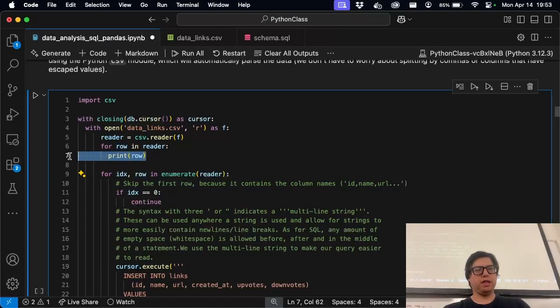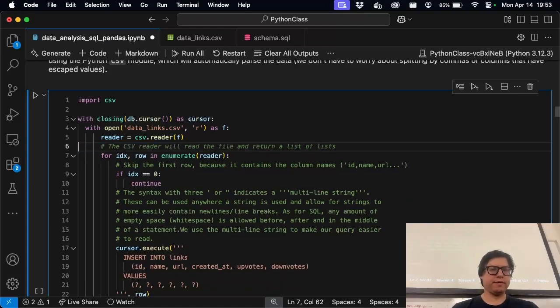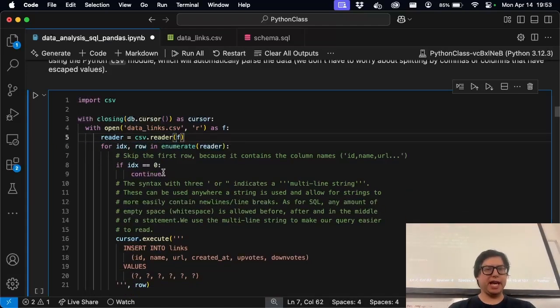So this for loop and this for loop do basically the same thing, except that the enumerate function provides me with an extra piece of data, which is the index of the item that I'm at. And I immediately use that because I say skip the first row.